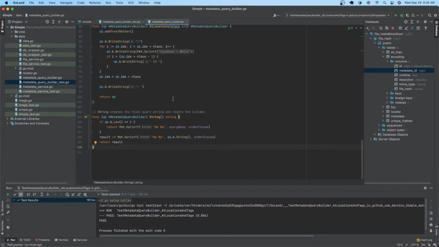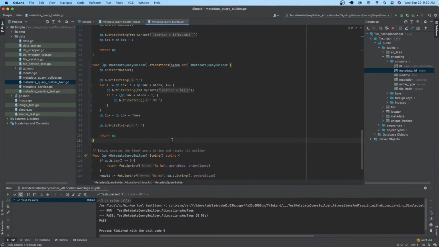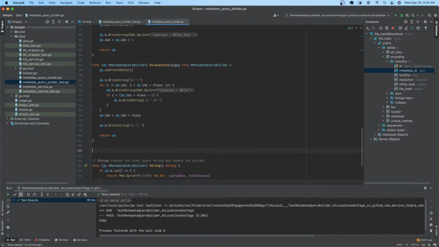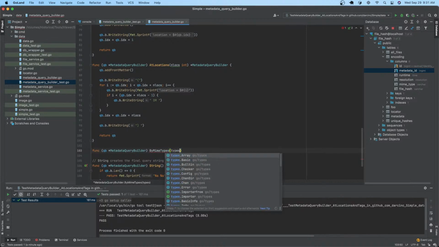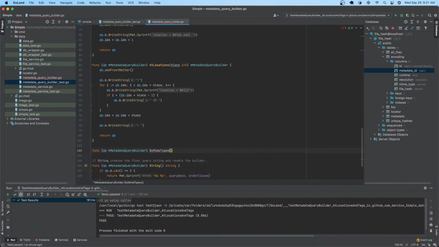So we have a new one, which is by MIME types, and so that is going to take n types.